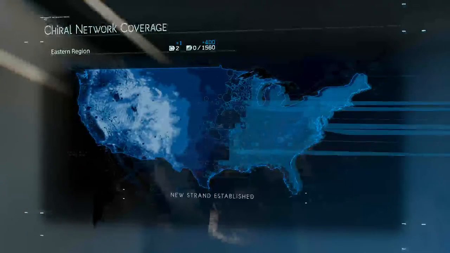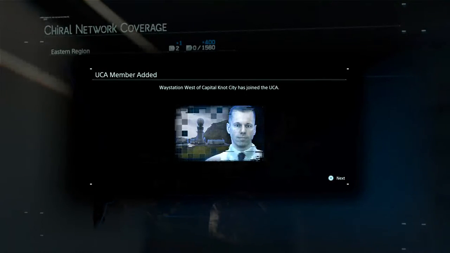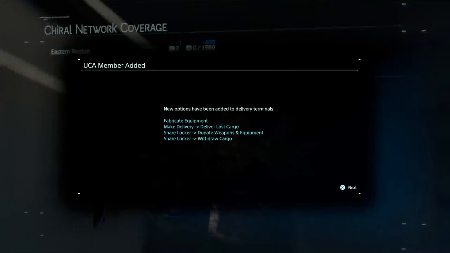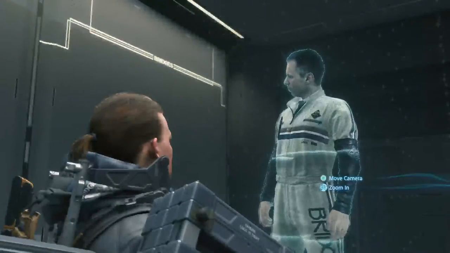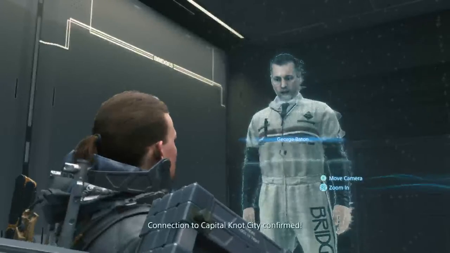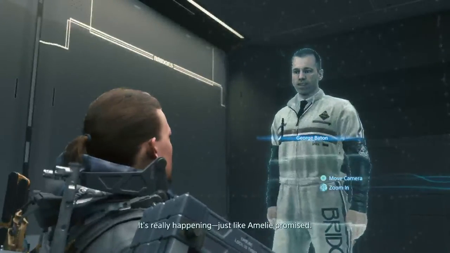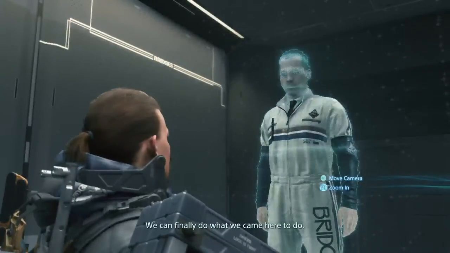Sweet, they're on the grid. New strand established. They have joined the UCA. Sweet. Got a post box. New fabrication stuff. Nice, nice, nice. Connection to capital, not city, confirmed. It's really happening. Just like Amelie promised. Yes, sir. We finally do what we came here to do.